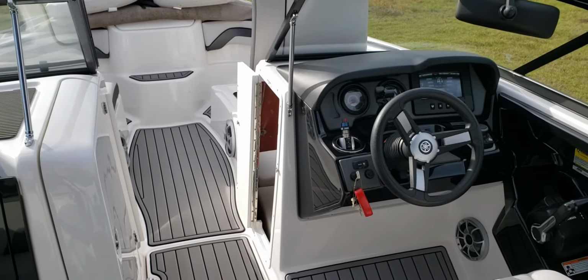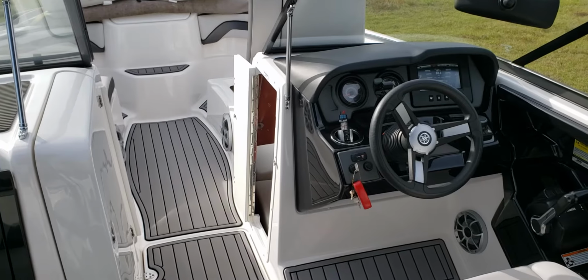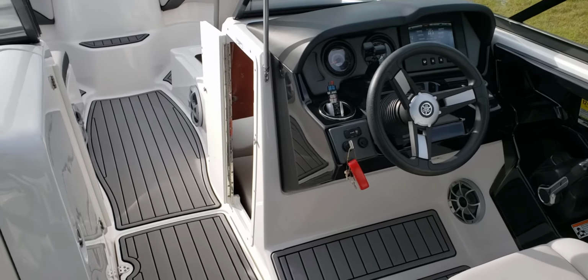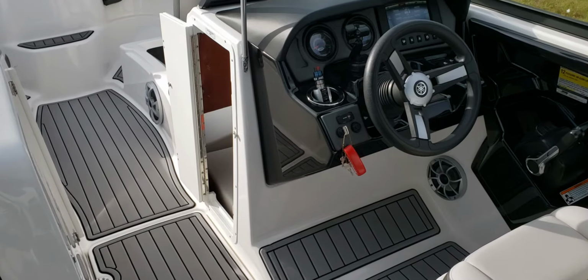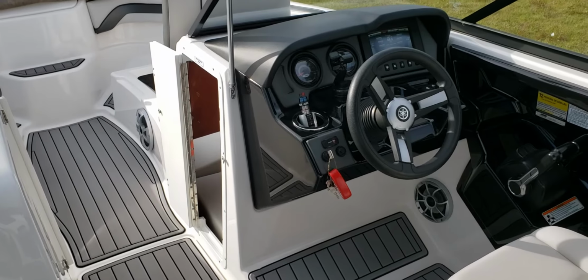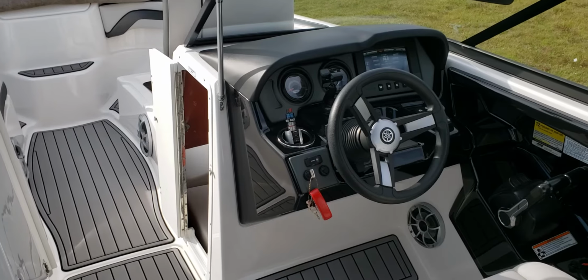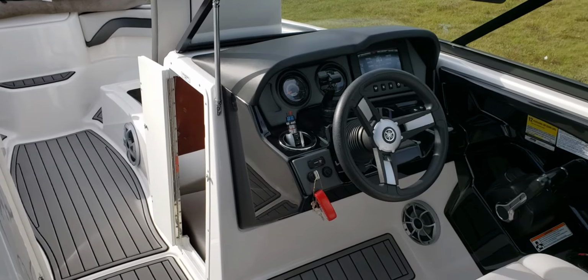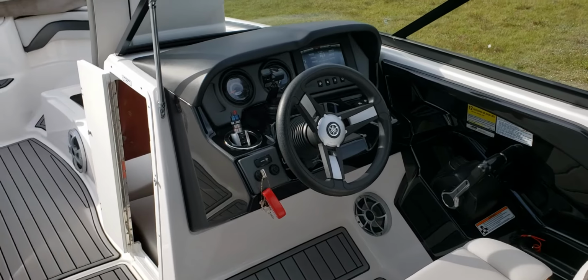Okay, so here's a video for the RGB LED light install that I did. Pretty much in the front helm area here underneath the storage is where the control unit is. I'll show you guys that in a second here. Off that control unit, there's one wire that goes to the front of the boat. There's one that goes to the back.